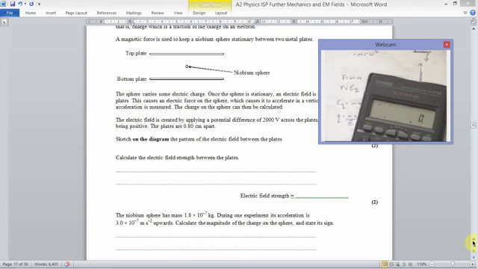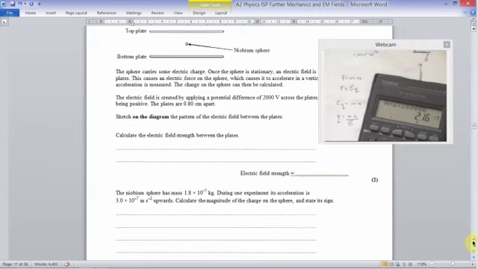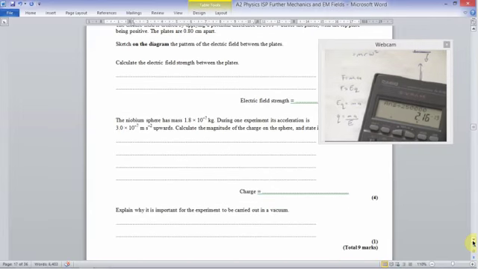I'll go through this calculation just to make sure you're happy with this one. So it's 1.8 times 10 to the minus 7 multiplied by 3 times 10 to the minus 7. That's the top line, the mass times the acceleration, so that's our force essentially. We need to divide that by the electric field strength, so 250,000. So 2.16 times 10 to the minus 19. So it's just over the charge of an electron. 2.16 times 10 to the minus 19. A very nice 4-mark question to get. A lot of people trip on that, but it's pretty straightforward. Remember, the unit is coulombs, needs to be a capital C.